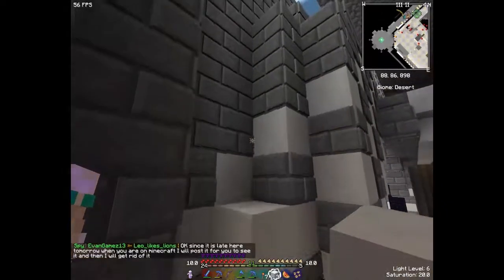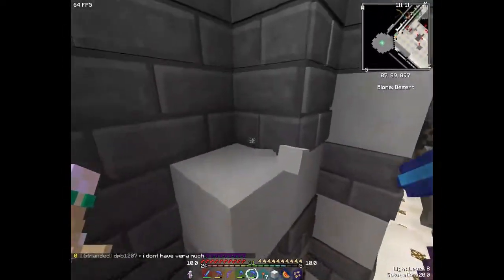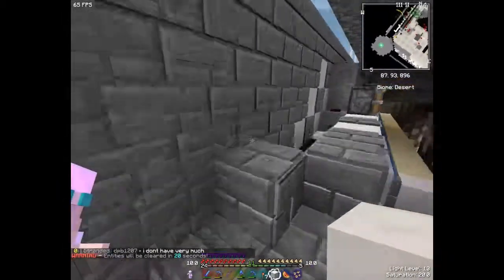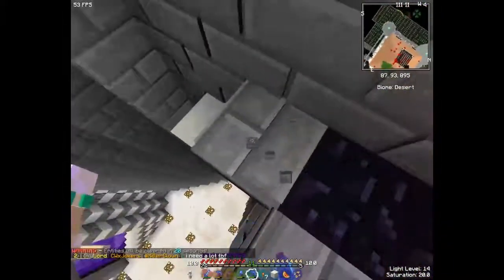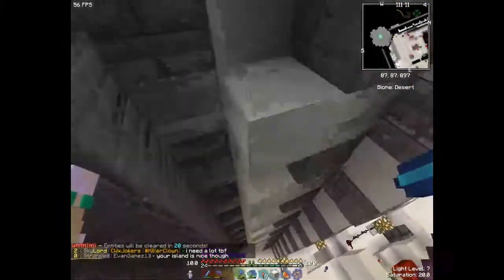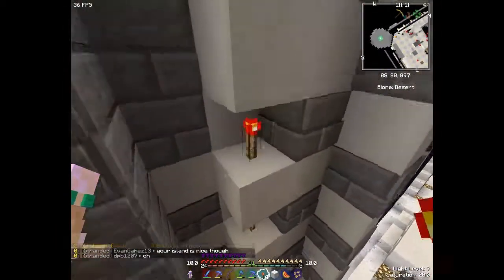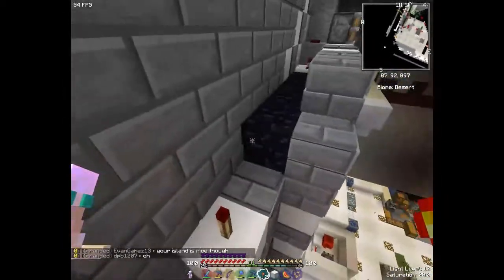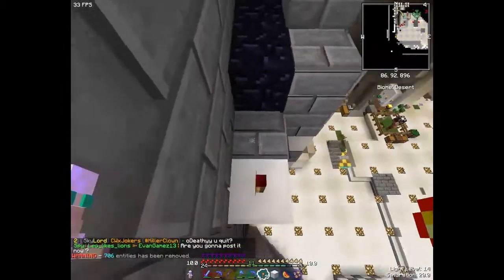So, I'm just going to do that. Like that there. Put that there. Anyway. Alright. Look at that. Very nice. Down to our torches. And boom. Boom. Boom. And boom. And this one is going to be off. Alright, so this one is now off, as you can see.